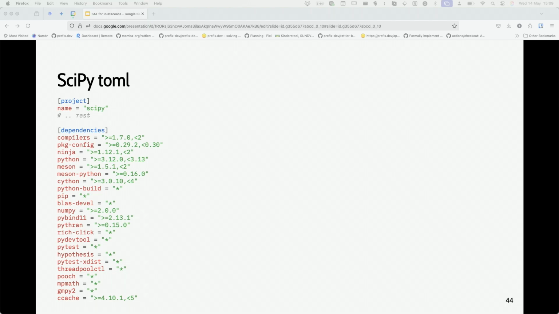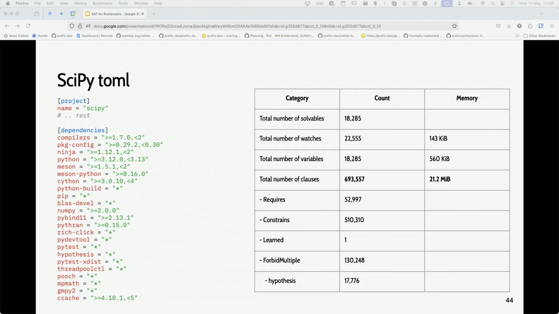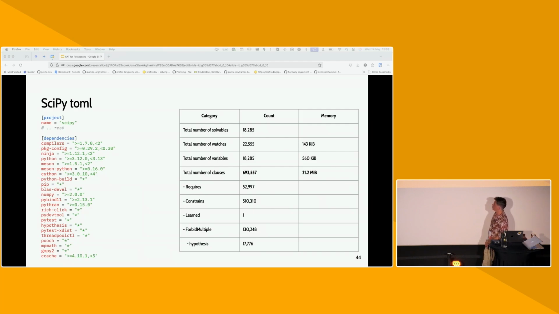I took some statistics from it, and here you can already see the total number of variables racks up, and the total number of clauses especially becomes big. We already did a huge optimization here that I'll get into in the next slide. But it already becomes a bit more difficult for the SAT solver, although this one takes like a second or two.